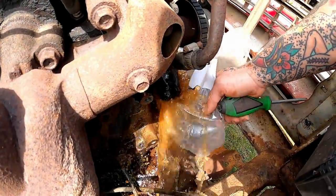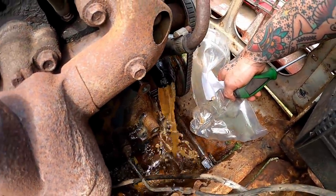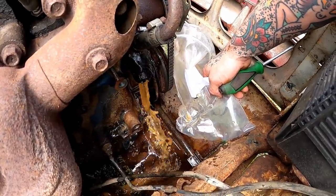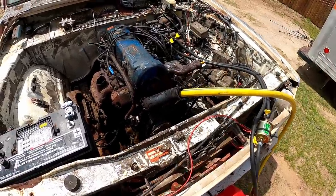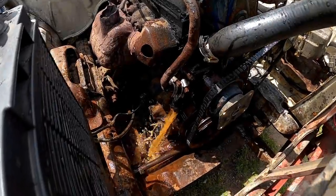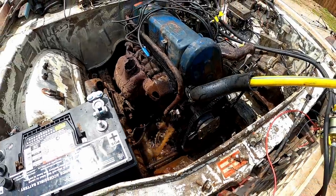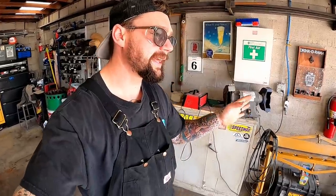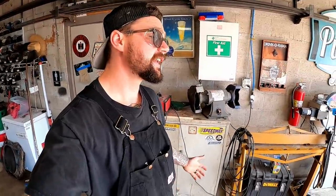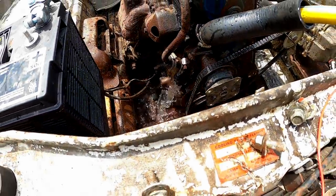Pull her little cap here. Oh, come on. There we go. Let that old vinegar out. We're just going to let that do some flushing. And calm down, I guarantee you there ain't no coolant in there. It was nothing but rust and water. She's cleared up already.